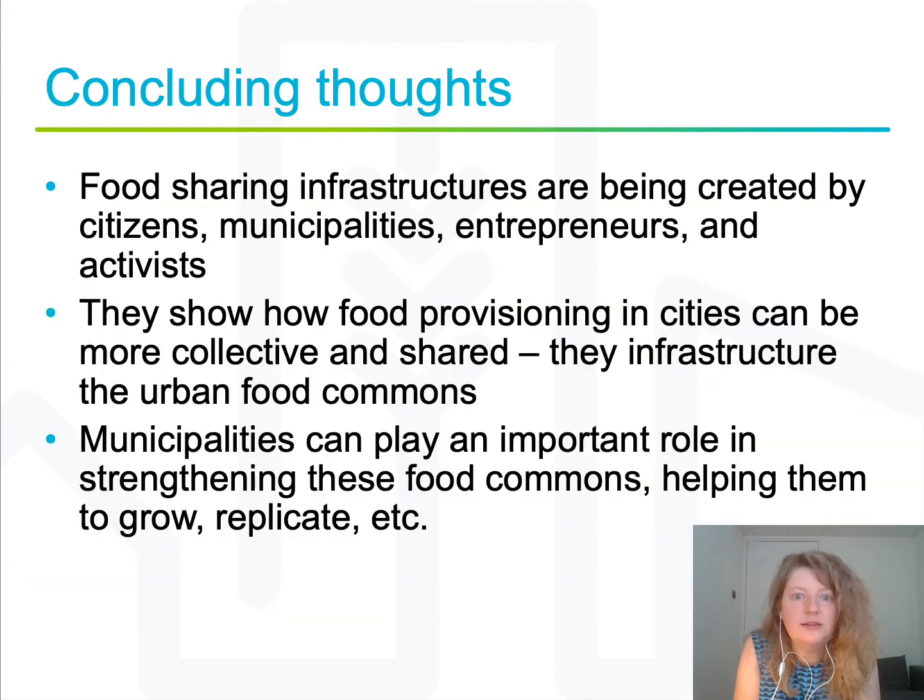So, some concluding thoughts here. As you can see, food sharing infrastructures are being created by citizens, municipalities, entrepreneurs, and activists. And they show us how food provisioning in cities can be more collective and shared. I think they are an infrastructure for an emergent urban food commons that can make that urban food commons more widespread, public, durable, equitable, I hope. But I still think that municipalities can play an even more important role in strengthening these urban food commons through infrastructures by helping them to replicate and grow.